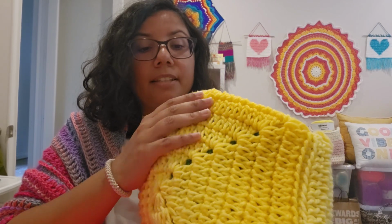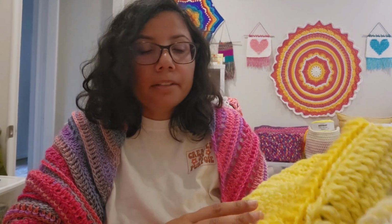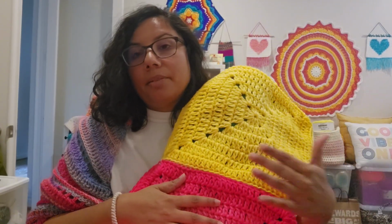It's very, very nice. It's not super soft, but I think this yarn will hold up to wear and tear. Not that there's going to be any wear and tear. I don't think I'll be taking this into my living room. I think I might just keep it in this room on display, maybe on my couch. Because if I take it into the living room, it will become a throw that everyone will use. And then it won't be in this beautiful, pristine condition that I like it in. So I might just keep it here.